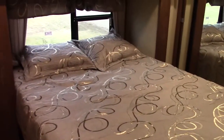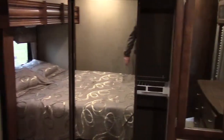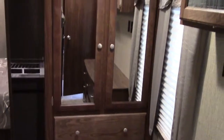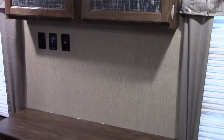Let me show you the inside highlights. First, let's go up into the front master — we have a 60 by 80 residential queen-size bed with windows on both sides of this master suite, which is great. We're in a 100-inch wide body, so the eight feet of interior width storage in the nose is all wardrobe hangable shelf and shoe spot, as well as two lower drawers. We have a ton of storage. At the foot of the bed we have a bank of five drawers with a countertop dresser and a spot for a third or fourth television if we want one up here.